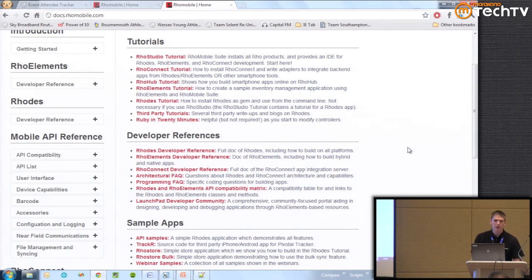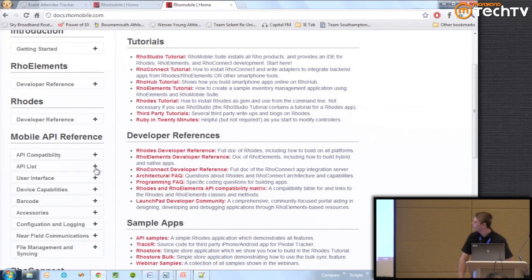Anyone familiar with RhoElements 1 will be familiar with the compiled HTML help file that was installed as part of the installation. That no longer exists in RhoElements 2. All of our documentation is online, a decision we've taken for a number of reasons, one of which was that I've been asking to put it all online for years. It was a miss that we didn't have it online. We would find an error in the documentation and have to wait for the next release for it to be fixed. That was really poor.